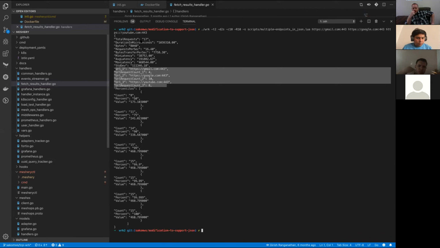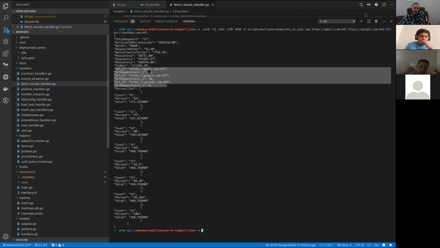So the percentile count of the percentile output down below, is that done as an aggregate of all 3 of the endpoints?